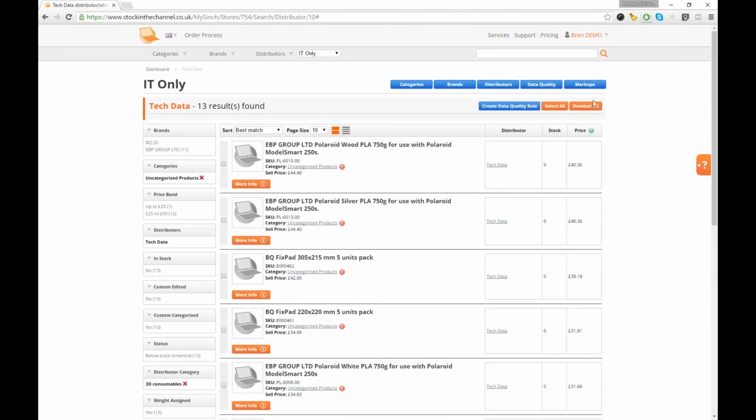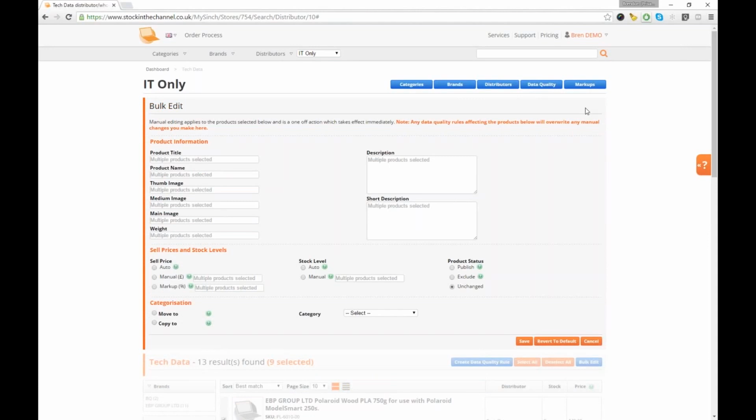What we have the option to do now is to actually select all of the items. So it's put a tick box in all of these. You could say all of them apart from this one. I don't know why, but you might just not want to include everything. And then you have the option here for bulk edit. And you've got quite a few things you can do in the bulk edit.